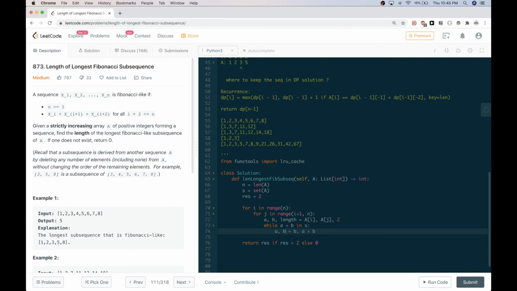And then the length is going to be L plus 1, because we just found a new one. And then res is going to be equal to max of res and L, so the maximum sequence contains these two.